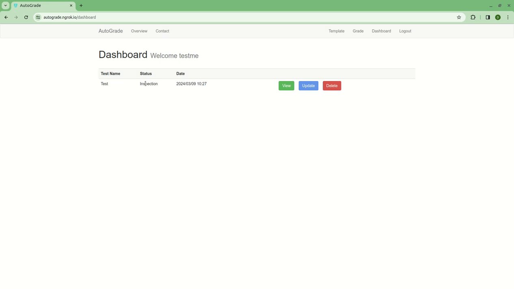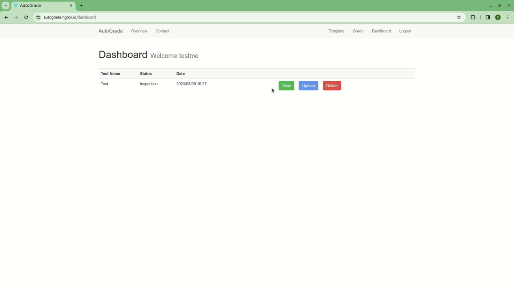So you'll see tests appear on your dashboard after you submitted them in the grade tab. Initially you'll see an auto grading status here. This is when the system is busy inspecting or evaluating every submitted test from the students, and basically predicting the student numbers and surnames as well as the answer fields. Once this is done, the test will change to inspection, and then you can use the viewer to inspect a few of the tests that the system might be unsure about.